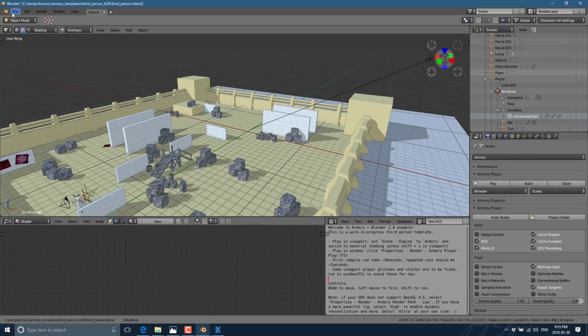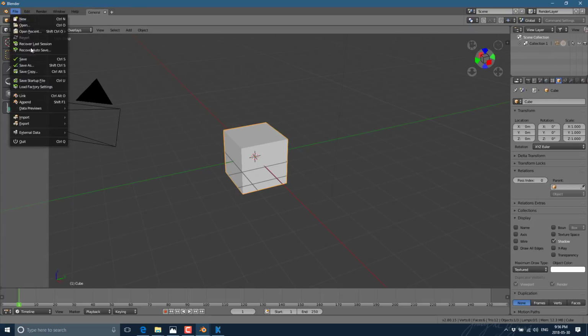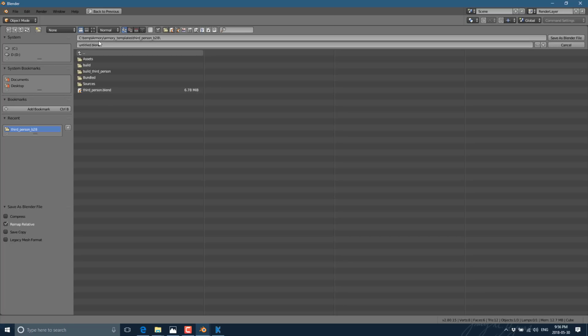So I'm going to show you actually the process of creating a new Armory3D game project from scratch. So it's simple. Basically, you need a blend file as your root. So we'll create a new file. We will save this guy as c:/temp.